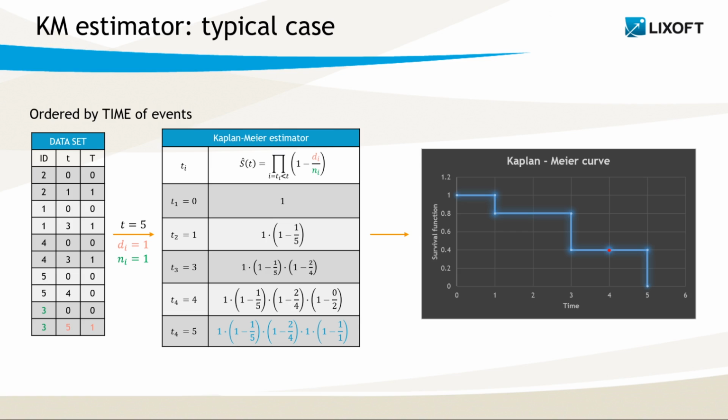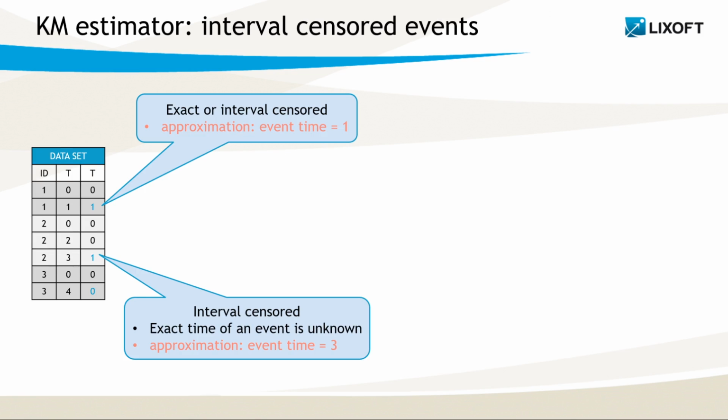An advantage of the Kaplan-Meier estimator is that it takes into account such situations where not all individuals continue a study, because at the next event time, such individuals will not be counted as individuals at risk and will not be counted in the denominator n. So here at time t equals 5, we have only one individual left and one event, so the survival function is 0. Now let's see what happens with the interval censored data.